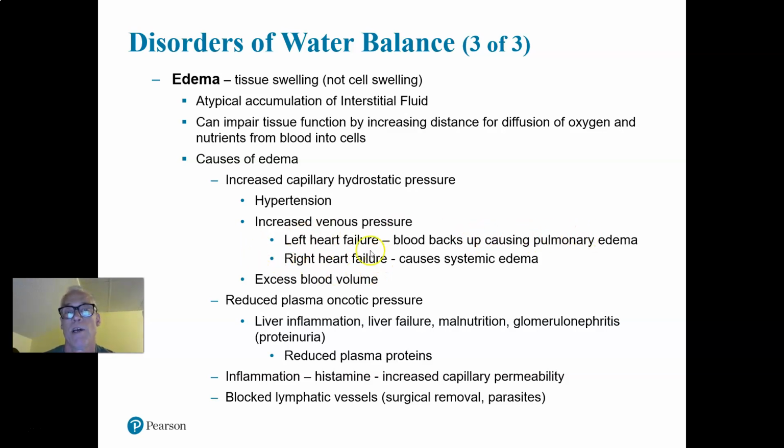If you have right heart failure, if the right heart experiences overwork because of, say, years and years of emphysema, high resistance to flow in the pulmonary vasculature, or possibly a valve defect, that could cause overworking of the right heart. Those things can cause right heart failure. Then you'll have blood backing up into the systemic circulation, the systemic capillaries, and you'll have systemic edema. Another thing that can cause edema is excess blood volume. That will create more hydrostatic pressure, and that'll cause more fluid to leak out.